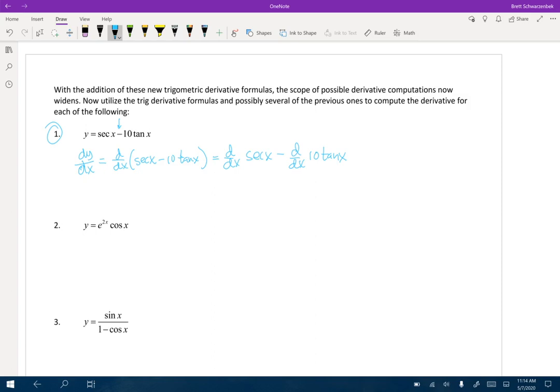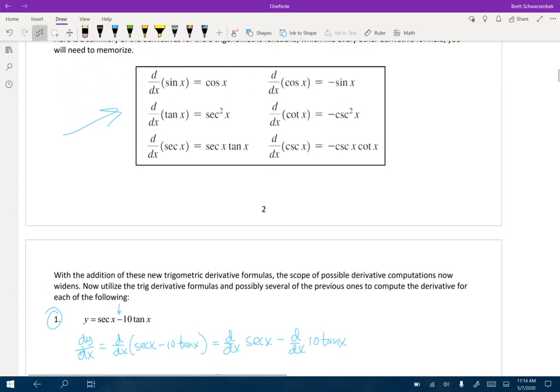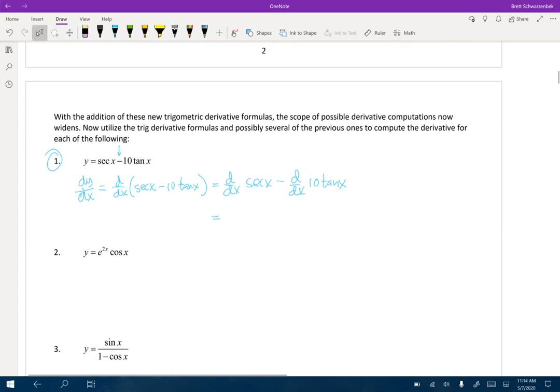Now, are you going to write out either one of these two steps? Maybe not. You might jump right into the problem, and I am fine with that by just finding the derivatives. For example, the derivative of secant is right here. It is secant x tangent x. All right. Well, what's the derivative of 10 tangent x? Well, note, there is technically a product going on here, but as I gave you as a hint in the previous section, if one of those products is a constant, then you're kind of wasting your time with the product rule. Instead, you want to treat it as a constant times a function.